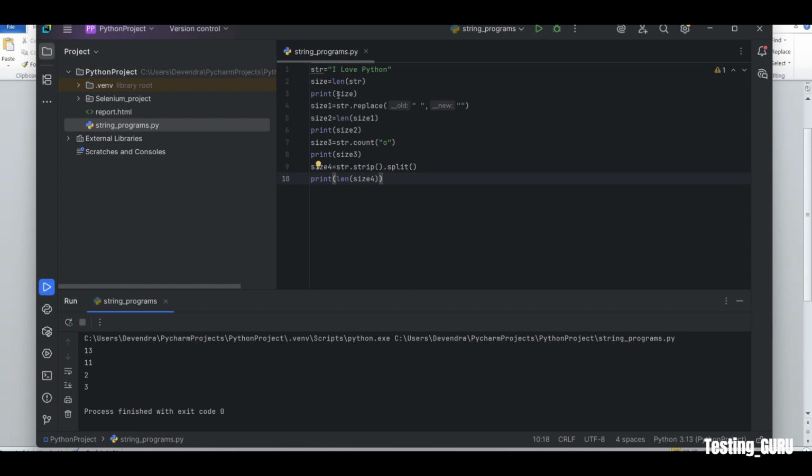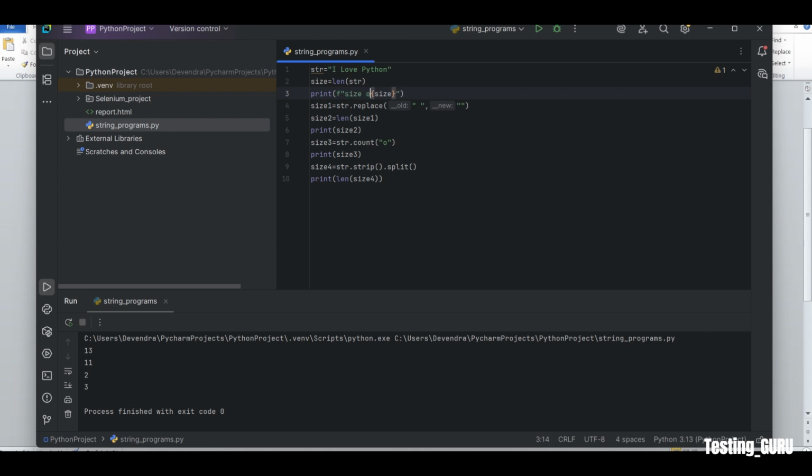So if you want to frame this sentence, how will I frame this?